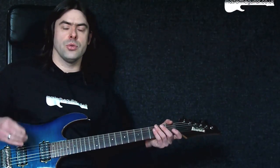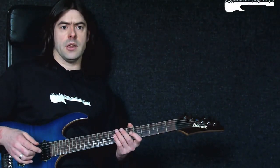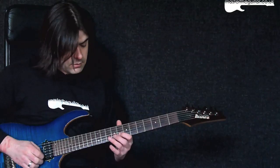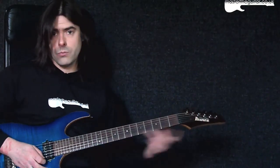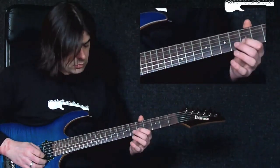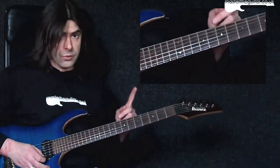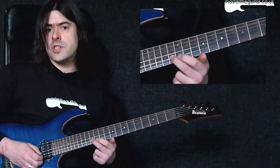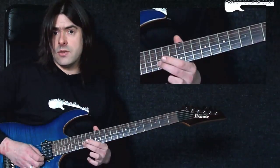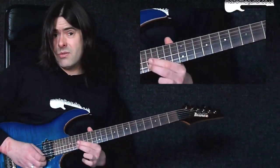Now the harmony guitar part of the intro is playing a diatonic third away — within the key of D minor, we're playing the third rung behind in the scale ladder. So where I'm playing eight and ten on the B string, the harmony guitar plays five and six on the B string. The slides: instead of going to the E string, we keep it all in the B string. The first phrase slides up to the thirteenth fret, then up to the fifteenth fret, with the same rhythm throughout, then up to the seventeenth fret.